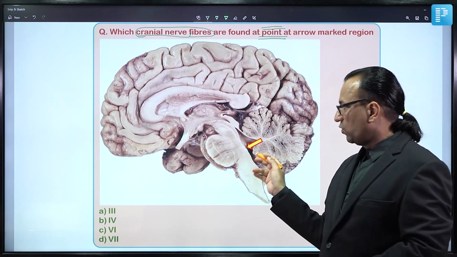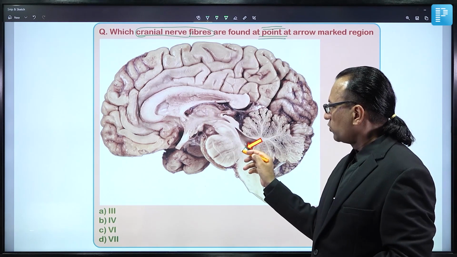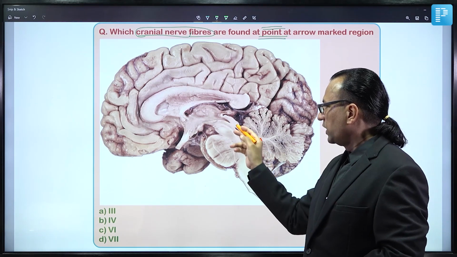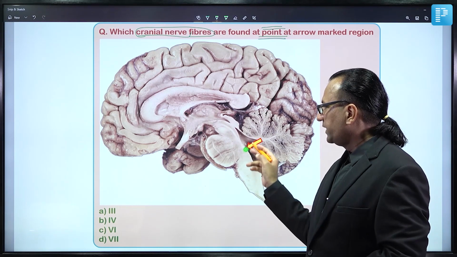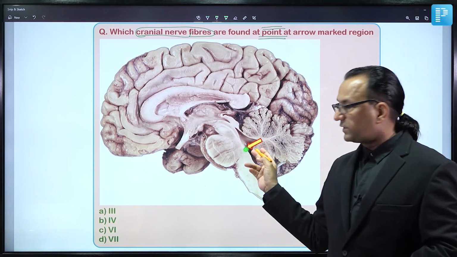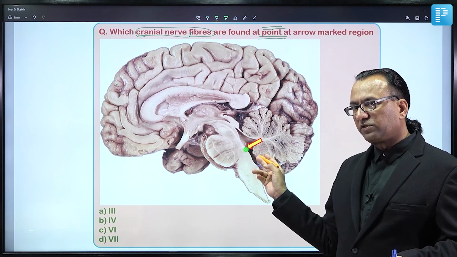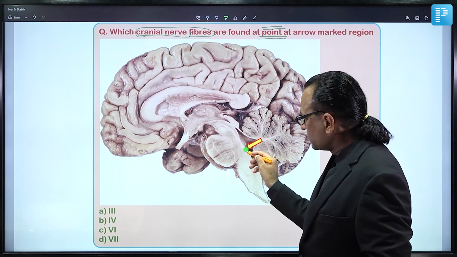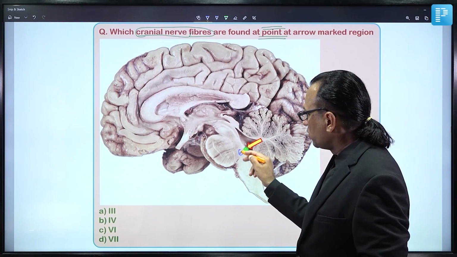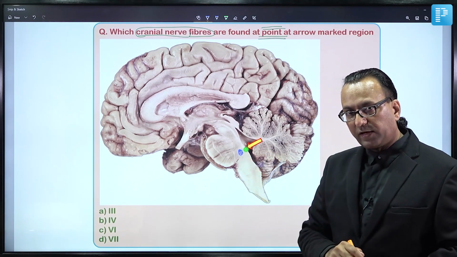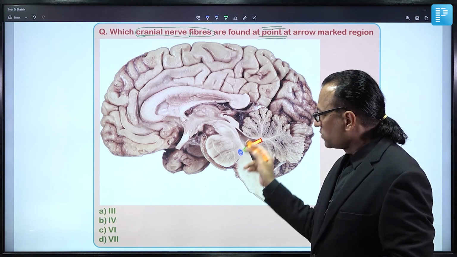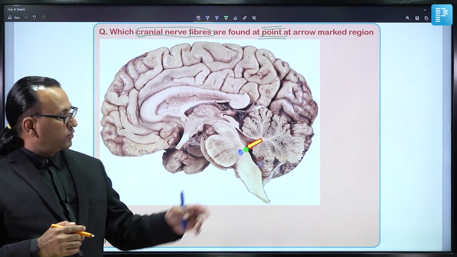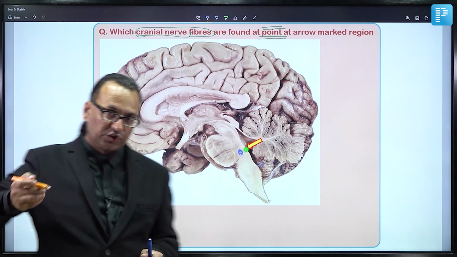And we need to know they are basically talking about the facial colliculus in the lower pons, on the dorsal side, one rounded elevation at the floor of the fourth ventricle. So which nerve fibers produce the facial colliculus? Though it is understood the nucleus deep to the facial colliculus belongs to nerve number 6, the abducent nucleus, the abducent nucleus is not producing the facial colliculus. As the name suggests, it is produced by the fibers of the facial nerve.